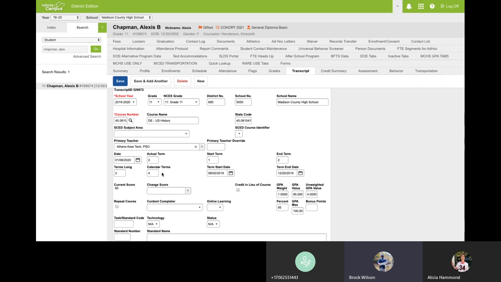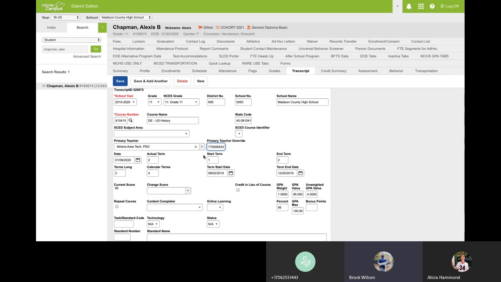But you can enter it in the primary teacher override. Anytime that the course has a 4 in the 7th or 8th digit, help me, Alicia, 8th digit, and the primary teacher starts with 770, we report it. There was a documentation issue with DOE that said you could use 770 or 777. Any of you that were using 777 are now getting an error. That's a DOE thing. It's got to be 770.